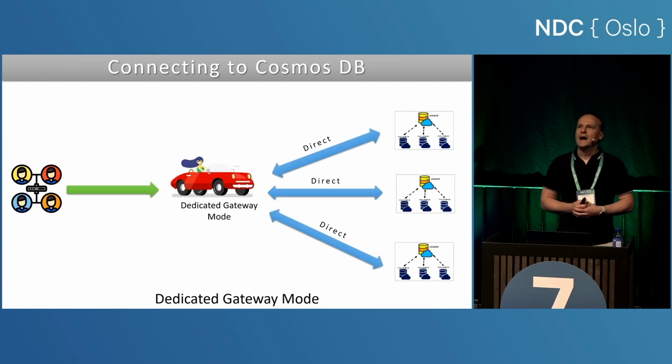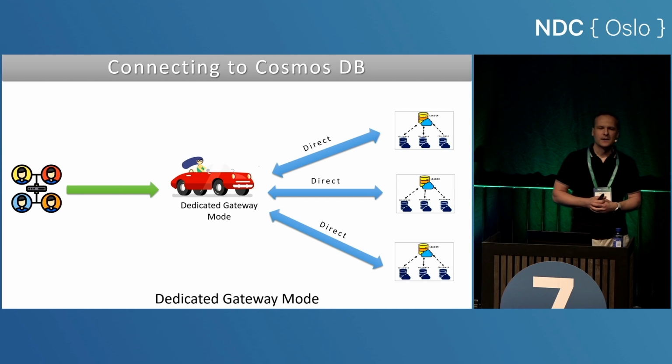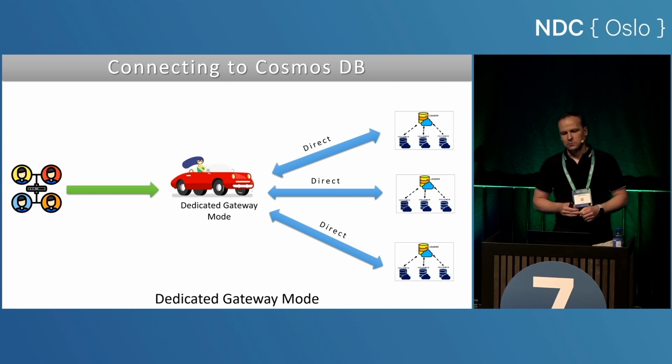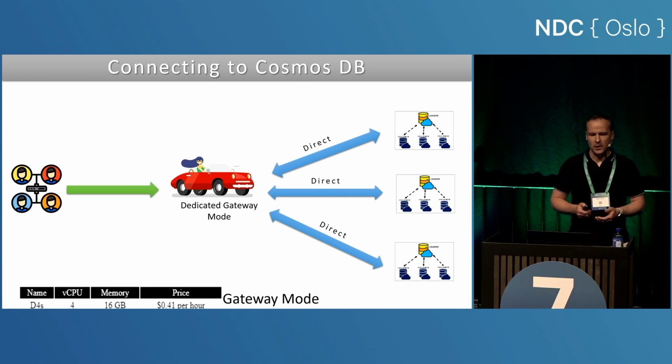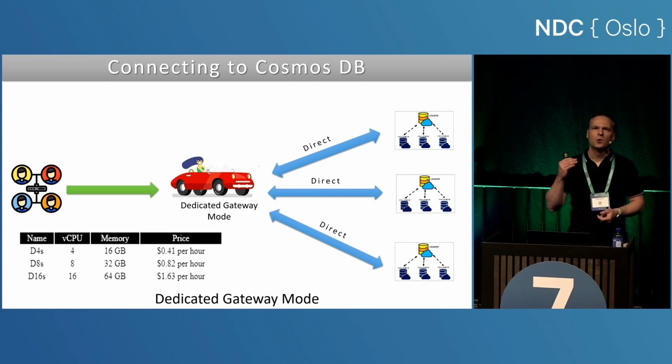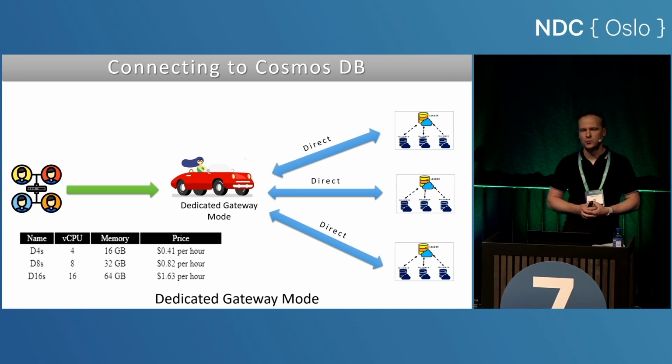We have one more, which is the dedicated gateway mode. I think that kind of explains what it is. That's your server. You are not sharing that. So you might say, well, why do I need that? Because you are not sharing that, that means you have to actually pay for it. Depending on your application's traffic, you have three options: small, medium, and large. In this case, you are not sharing the server with anyone. And by doing that, Cosmos DB gives you some more options or features to use.